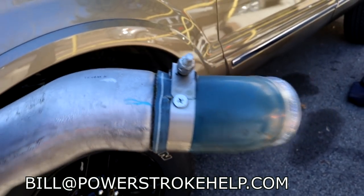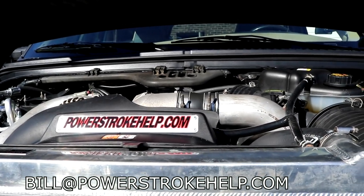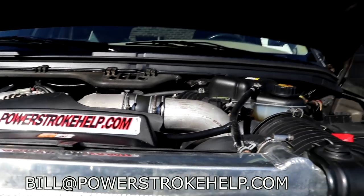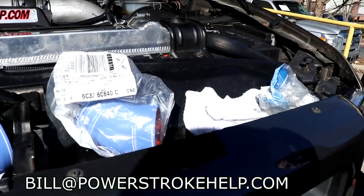Also, your tuning. You can overboost this truck and have all kinds of problems. Well, what do you think is maximum boost on one of these engines? What's stock maximum boost? What, 25 or 30? About 25. Yeah. But this side of 30. Right. Want to stay on this side of 30 with your boost, or you'll blow the intercooler up, you'll blow your tubes off, you'll have a lot of problems.